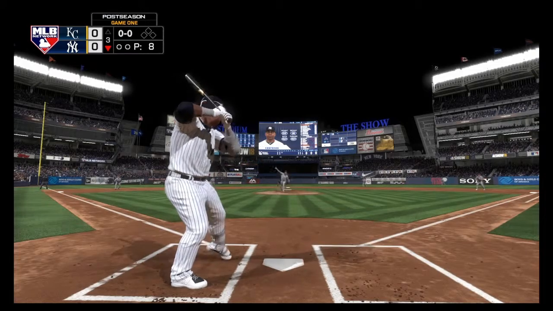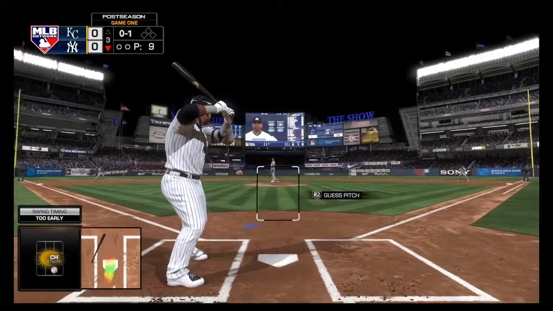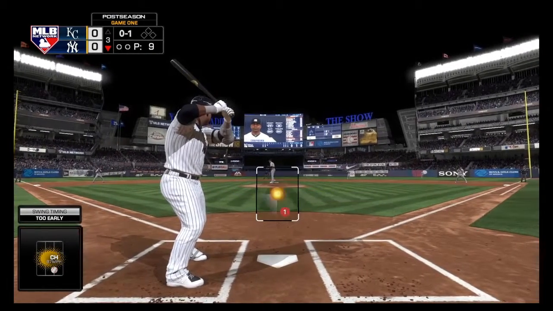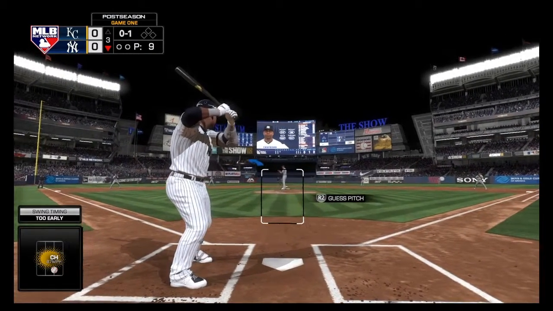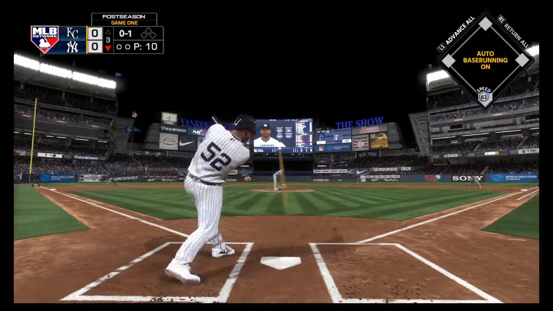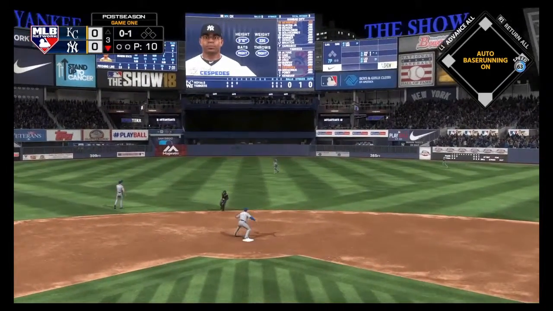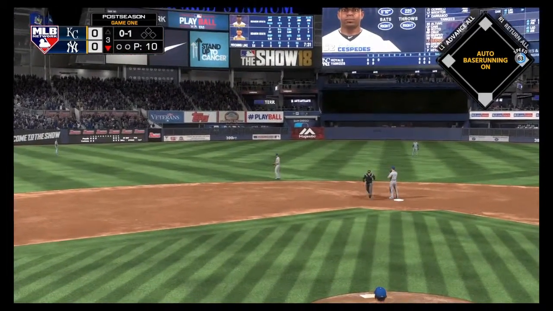Now here's the pitch. Swung on and missed for the first strike. One of the things you want to do to get a starting pitcher out of there is make him get his pitch count up, but these guys aren't being very patient. Line towards center field. That's a hit, the first of the game for the Yankees.